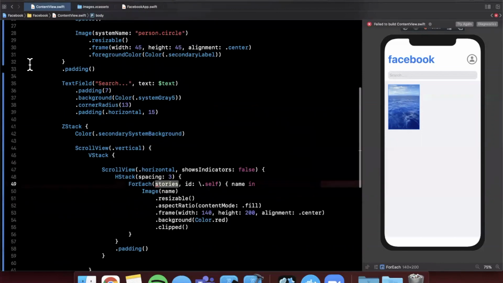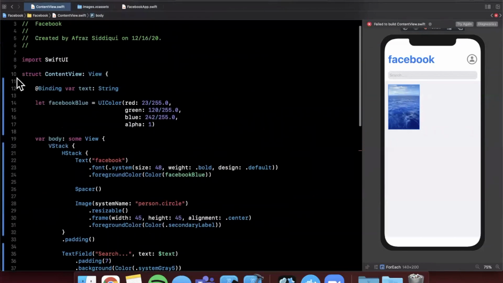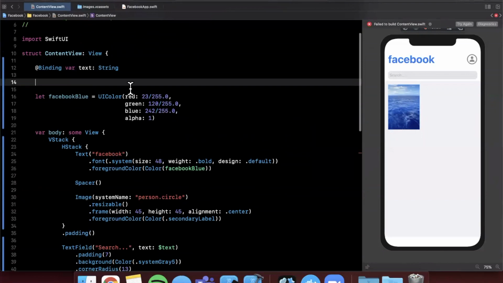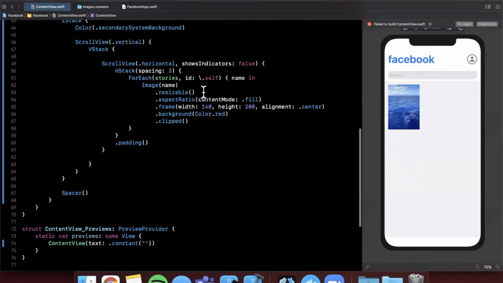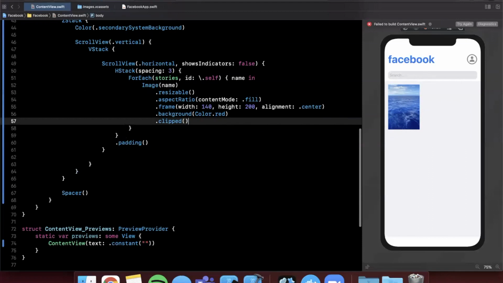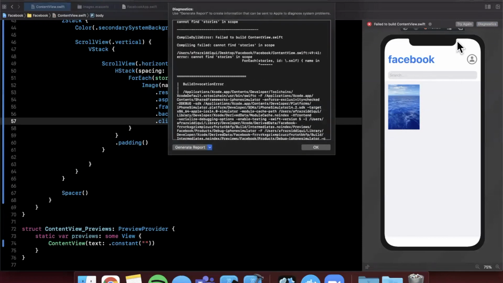So stories is going to be an array of these story elements that we have created as strings. So it's going to be an array of strings. Here we're going to say story 1, story 2, and story 3. Those of you familiar with Swift can probably realize we can make that actual array with a map, but just for the sake of keeping this nice and simple, we're going to go ahead and see if we can do it that way.